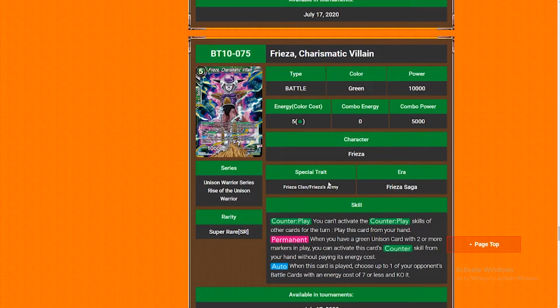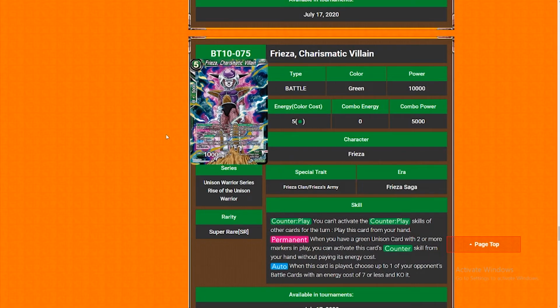This is reminiscent of the Trunks that we saw. Counterplay. You can't activate counterplay skills of other cards for the turn. Play this card from your hand. Permanent. When you have a green Unison card with 2 or more markers in play, you can activate this card's counter skill from your hand without paying its energy cost. Auto. When this card is played, choose one of your opponent's battle cards with energy cost 7 or less and KO it. Very interesting.